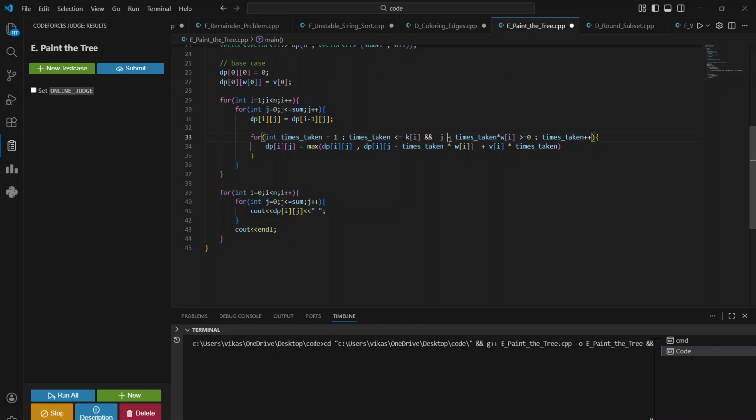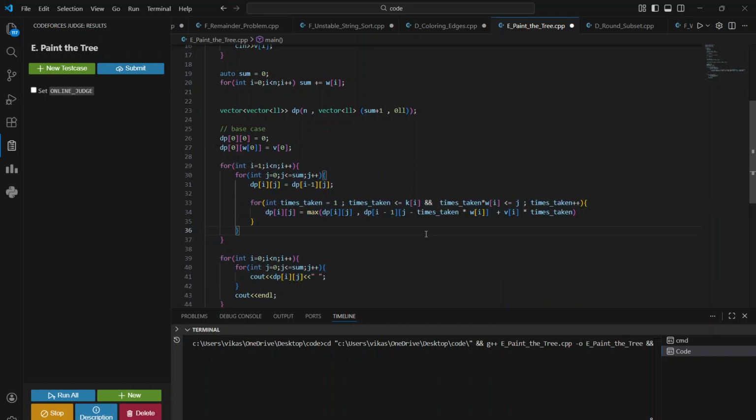And then I check if I take this many times, then from the i minus one element, what is the max value I can get? I did a small mistake, sorry. And then plus the extra value I get from taking the ith element times taken. So that's it.